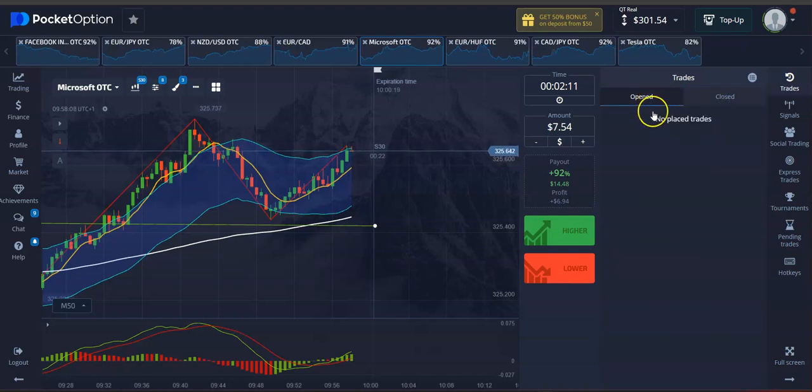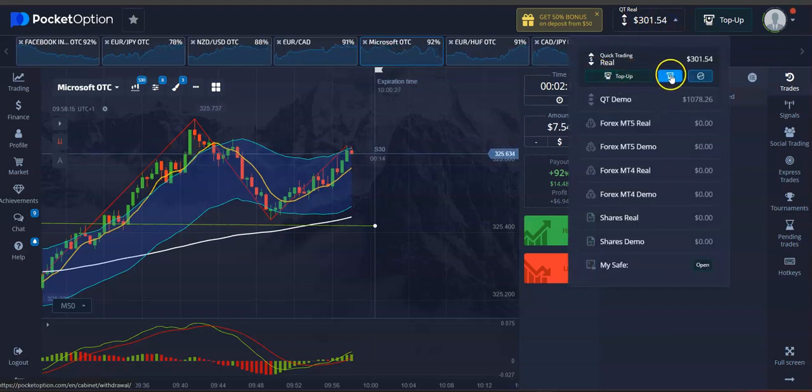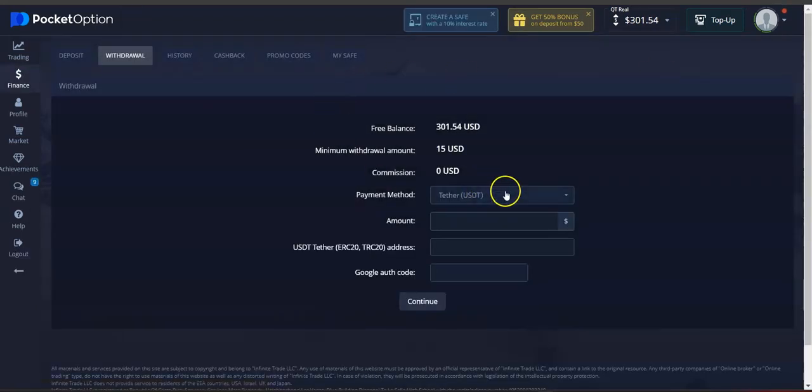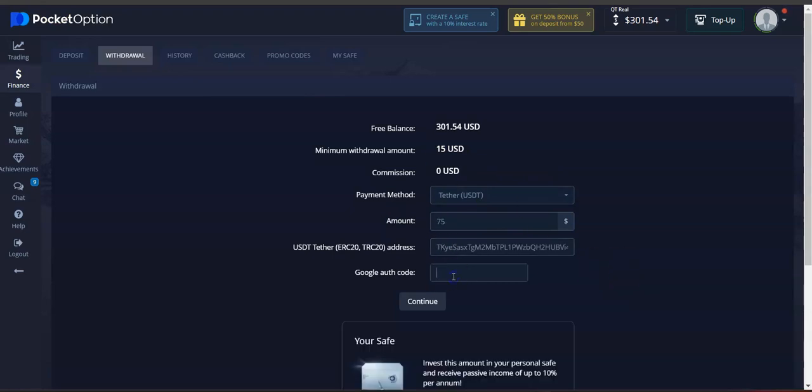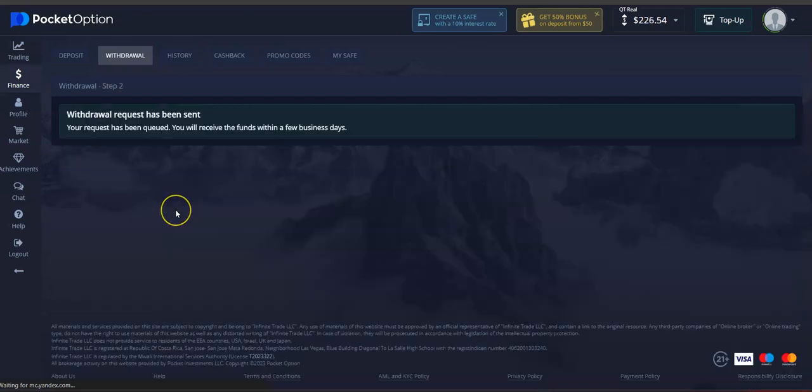Okay, so yeah, that's that, guys. So cashing out, it's very simple. So all we gotta do is come over here to withdraw. Over here on withdraw amounts, we select the currency that we want to cash out. Okay, guys, our target has been reached, 300 bucks. So we're gonna put in the security code, Google Authenticator code. Okay, 75 bucks, and we hit continue, and boom, that's it, guys. So our goal has been reached.